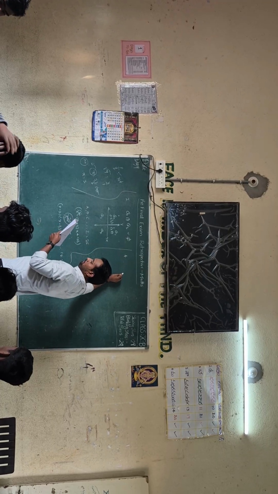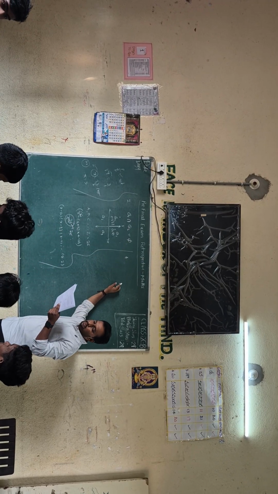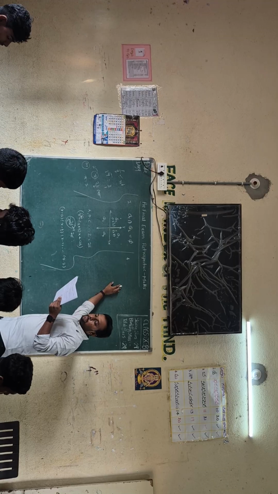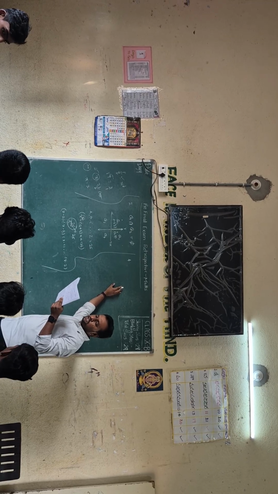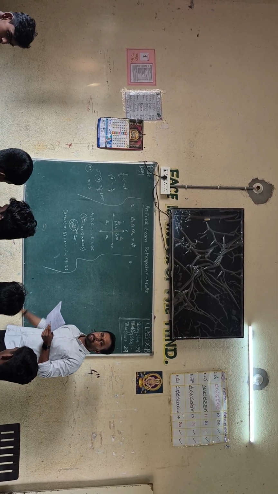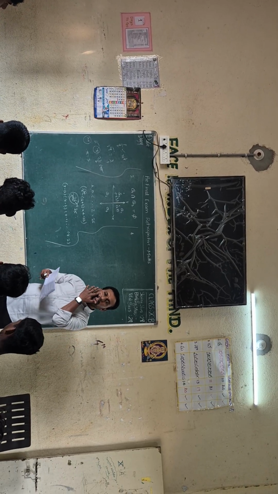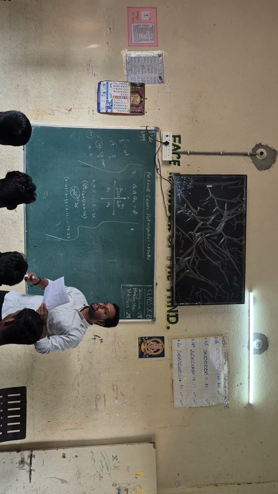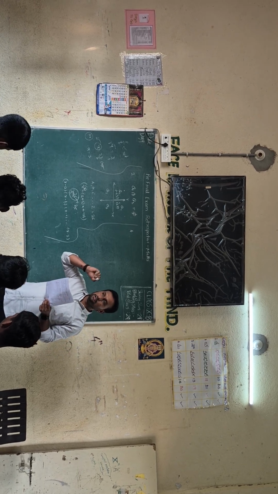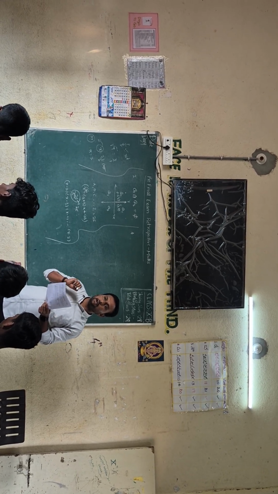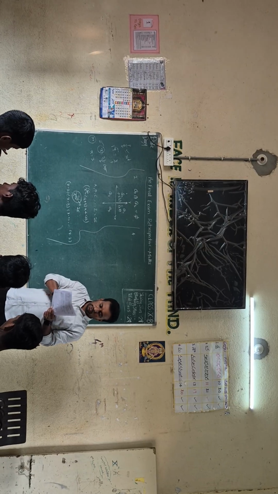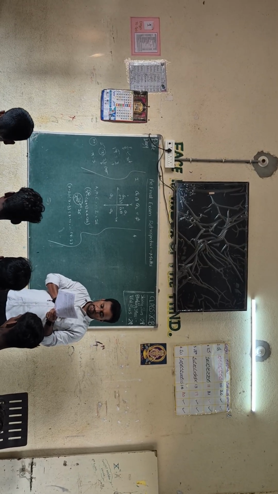Fourth one. In the given figure, the number of zeros of the polynomial. What is the number of zeros? How many times does the line touch the x-axis, right? So in a graph when you take a value, you will get some y value as 0 somewhere, right? So look at that, how many times is it touched?